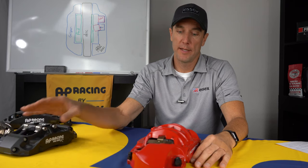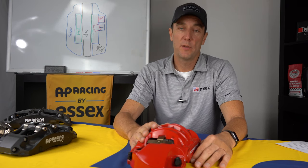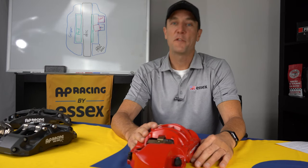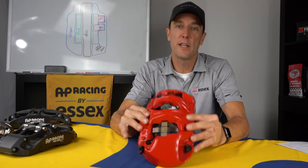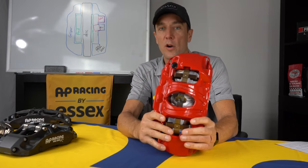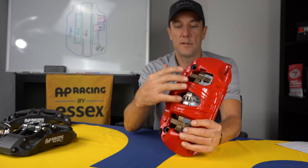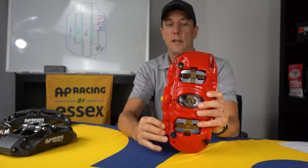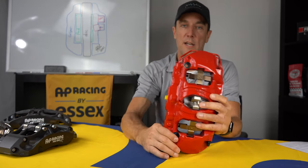One of the greatest convenience benefits of our AP Racing brake kit is pad swaps. With the stock caliper, changing pads between a street pad and a track pad is no fun at all. After you get past dealing with the center lock wheels, then you have to contend with removing the entire caliper, the stock caliper, from the car to change the pads because it has a fixed bridge. So a caliper with a fixed bridge means there's no access to remove the pads without going from the underside of the caliper. So you would have to take these bolts, release those from the spindle, and take the entire caliper off the car.